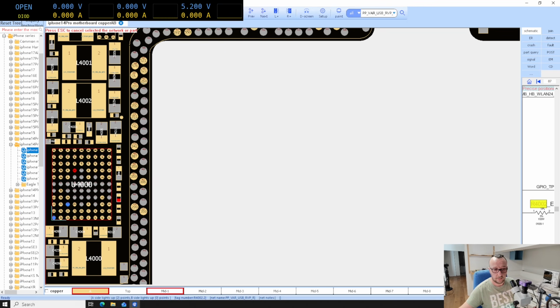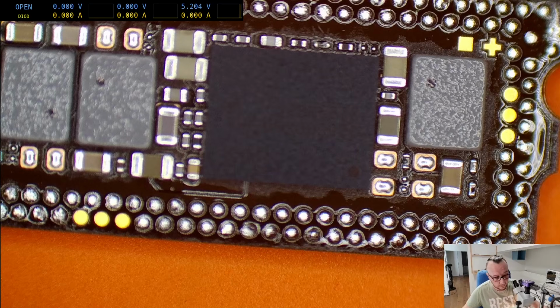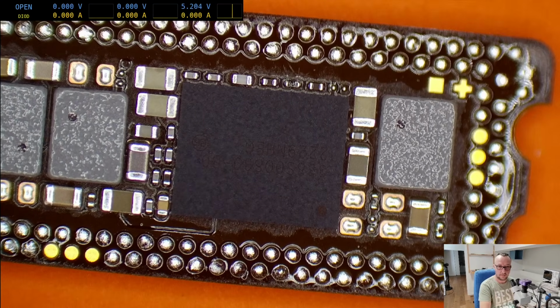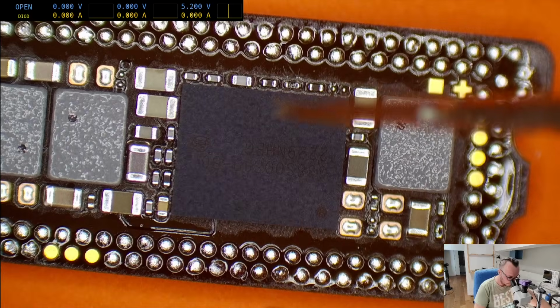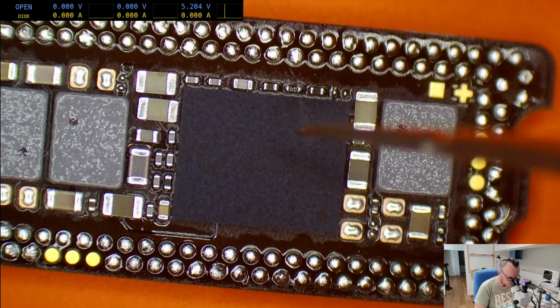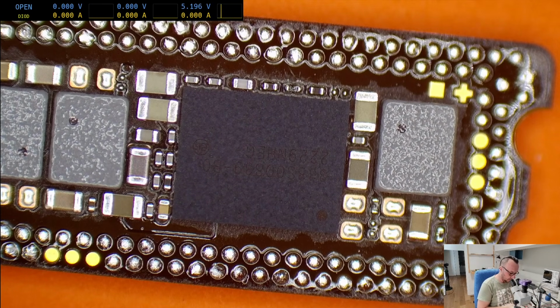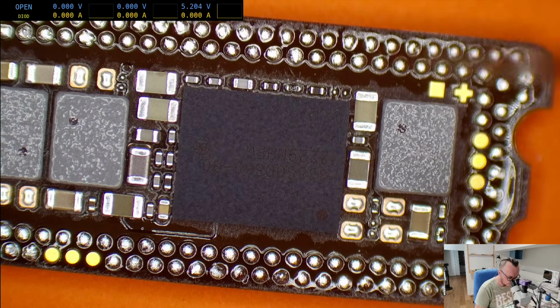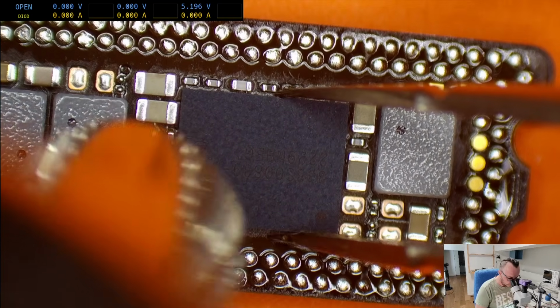So go back to microscope. Let me fire up the hot air. Yeah, so I'm just gonna use the drop method. Because I have shaky hands, I'm not keeping this in a holder.